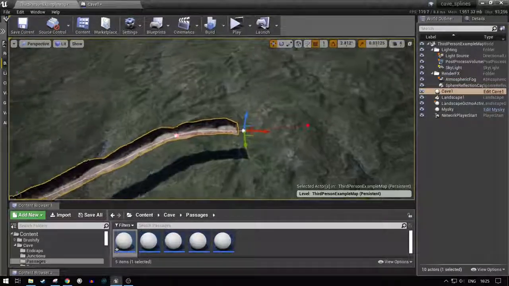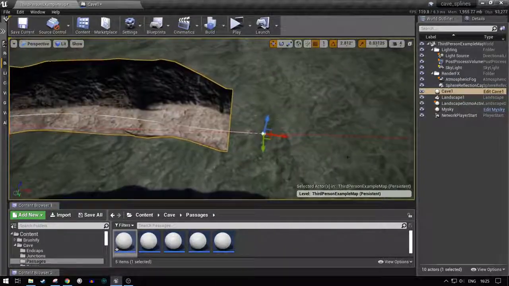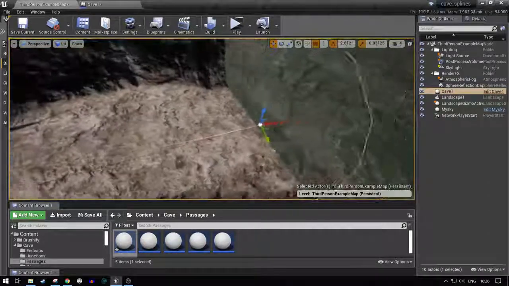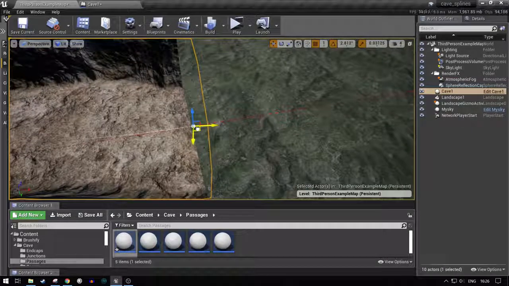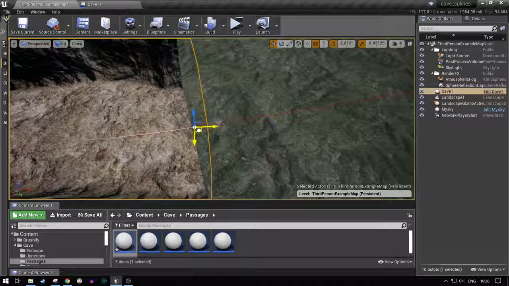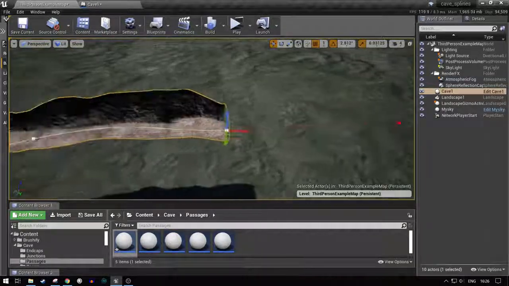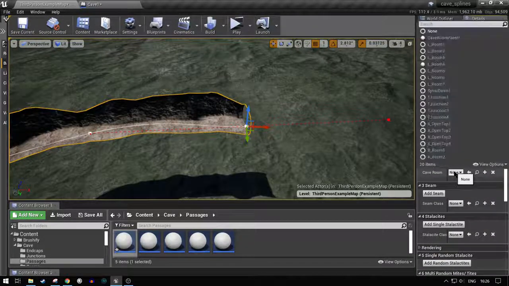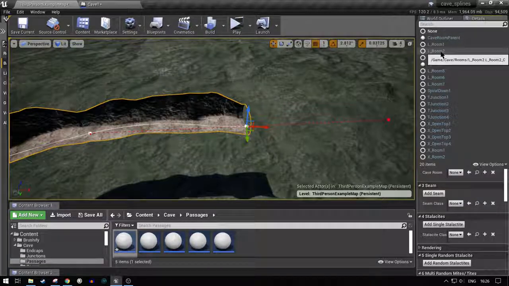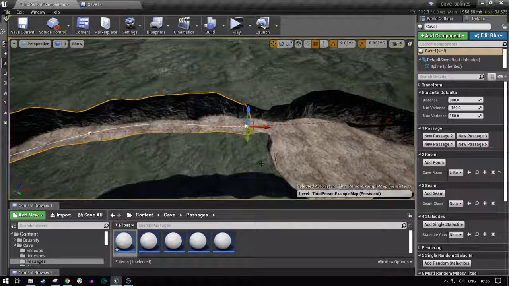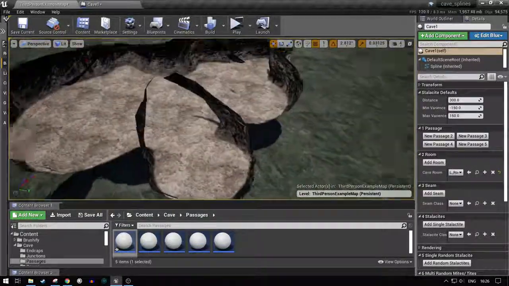I'll move in a little bit closer just to get a little bit of accuracy. If I move this back, now it doesn't have to be pixel perfect for this to work, so I'll pull it off just a little bit just to prove it. And at this point I could decide to add a room. So I go over here, I'll pick one of these that I want to add in. Number 5 will do. We'll go there, and it spawns this room.